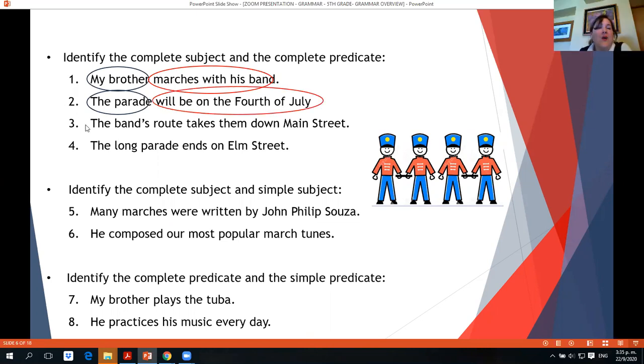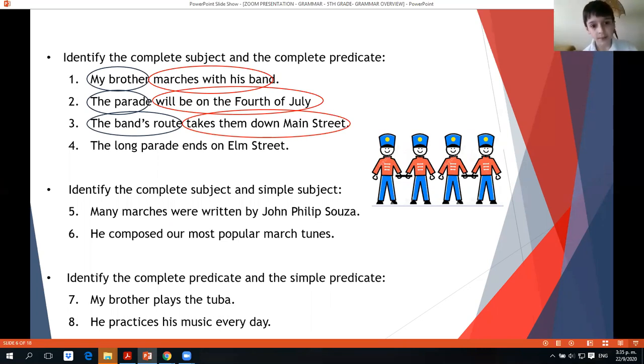Perfect. Okay, number 3, the band's route takes them down Main Street. The band's route is subject, takes them down Main Street is the predicate. Excellent. Now the long parade ends on Elm Street. The long parade is subject, ends on Elm Street is the predicate.